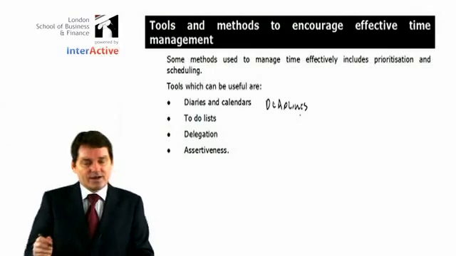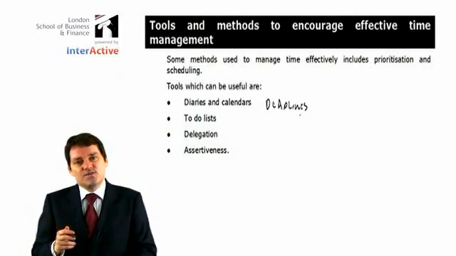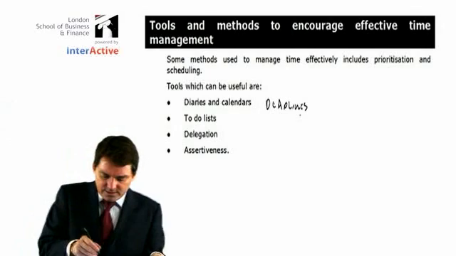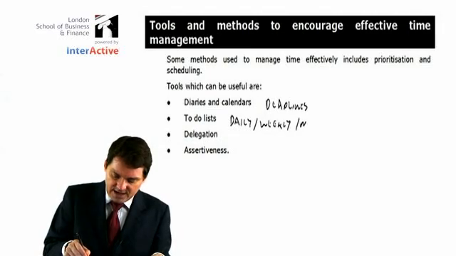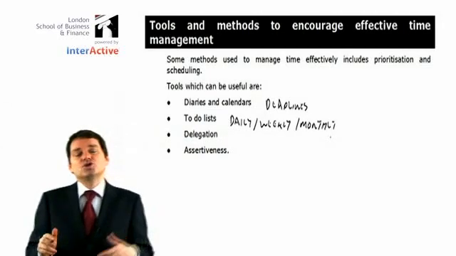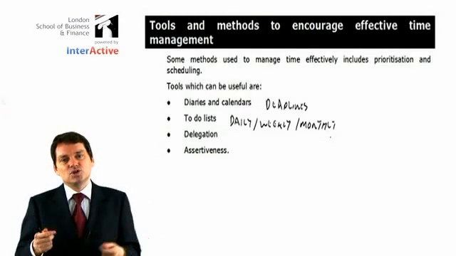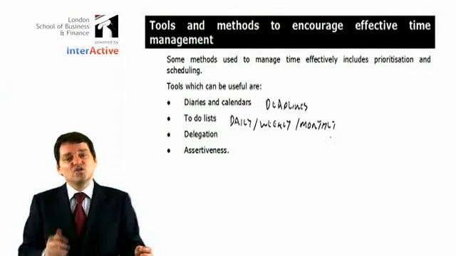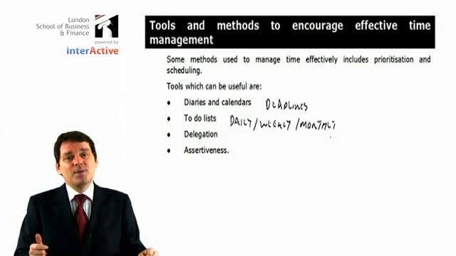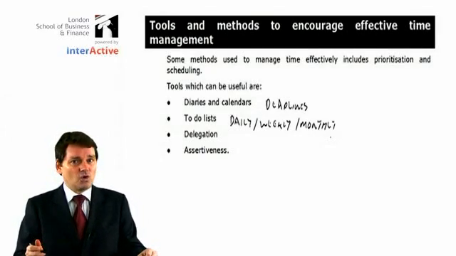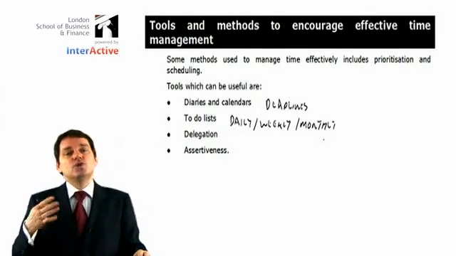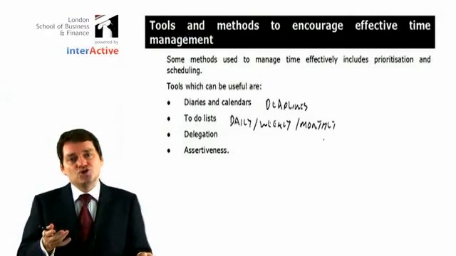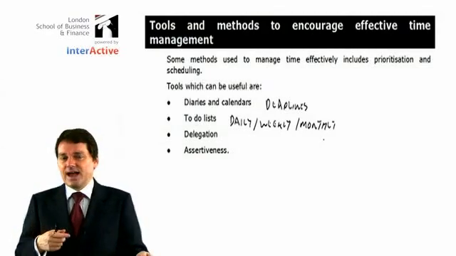help. Things like to-do lists, making lists of things that have to be done and dividing them up, obviously, into things that have to be done today, things that have to be done this week, and things that have to be done this month. So very short term, medium term, longer term. Lots of people do to-do lists, but unfortunately they often prioritise them in the wrong way. You need to be very careful, if you have a to-do list, that you don't spend all your time doing urgent things that aren't necessarily that important.